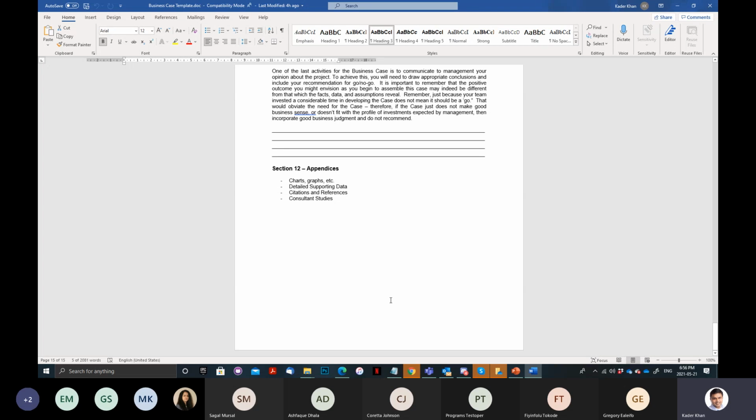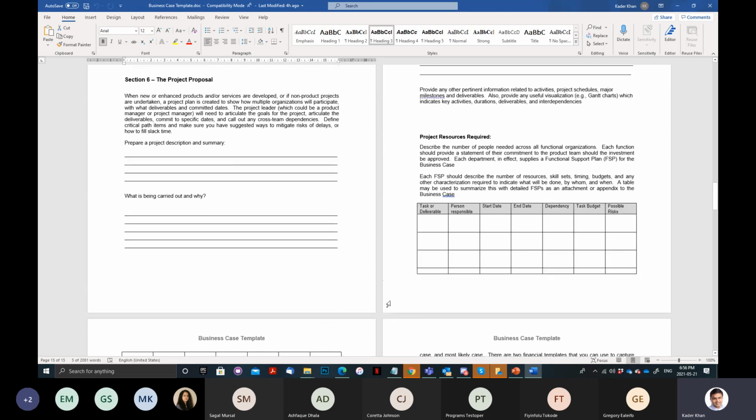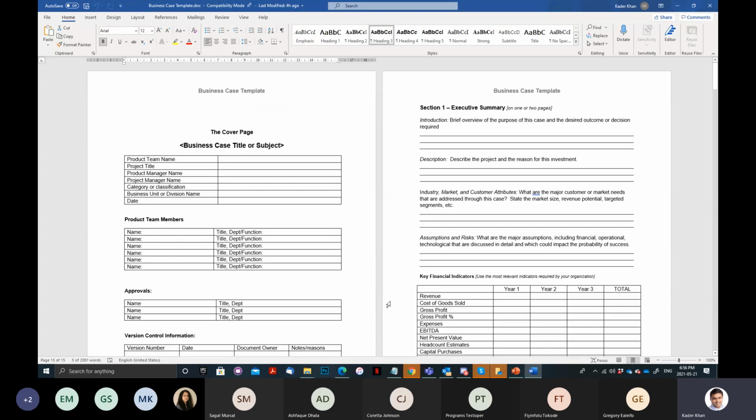So the reason I brought this up is because I wanted you to realize what you have learned so far, right? In the foundational elements, even though it is different pieces that we have learned, I wanted you to have confidence that if I ask you today to start writing a business plan, at least you know what you need to do to write it. You have enough knowledge to really go back and study and write a business plan for your company. If you don't have a business plan, obviously you can't really tell the story to the investors or to your company to convince and ask for the investment.